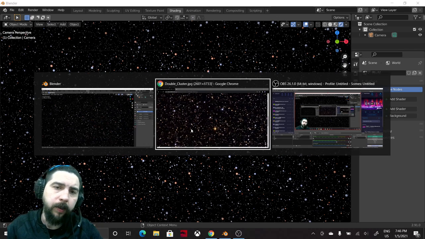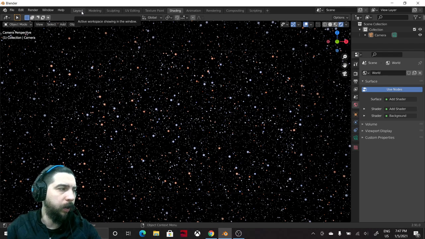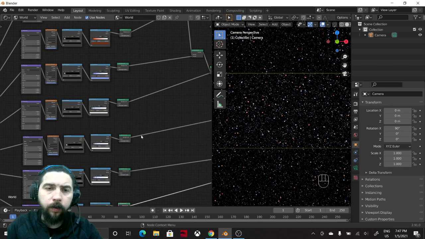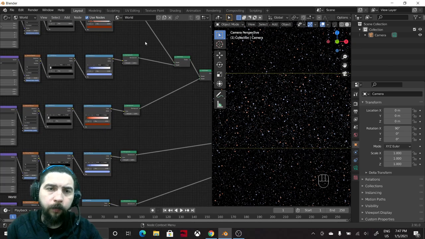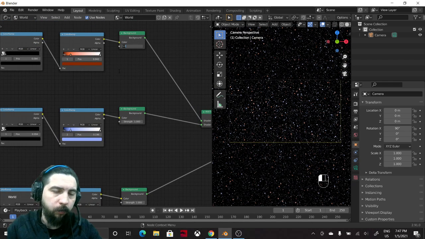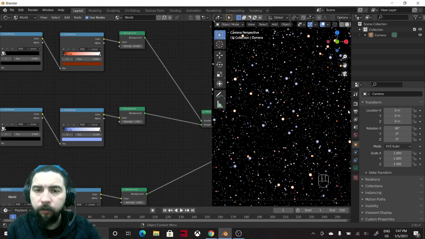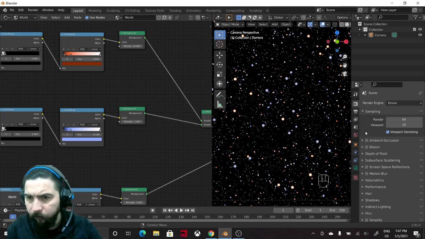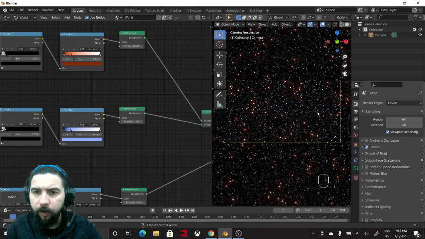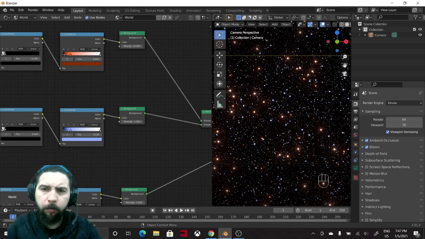The good thing about this procedural realistic Starfield is that, since we are adding backgrounds to everything, we can adjust the power. Let's say that this red star is to be brighter, I can just increase the strength, and this will make them much brighter. And actually, I can enable bloom, for instance. This will look real neat. I don't think ambient occlusion will do anything, but bloom will.